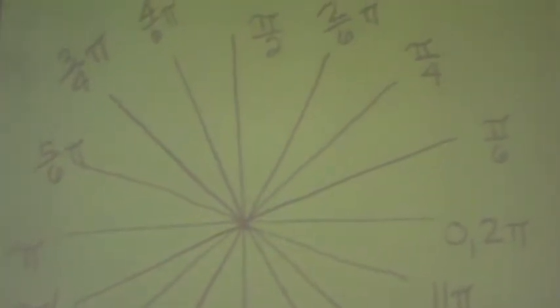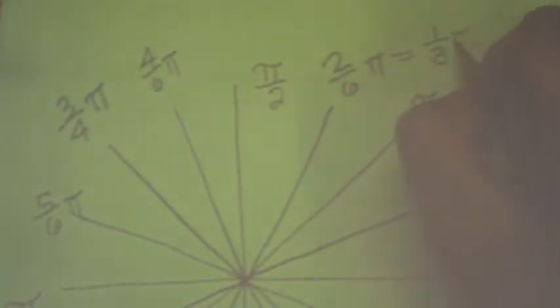Now, out of these, some of them can be reduced. This one can be reduced as 1/3, or pi over 3. This one can be 2/3. This one can be 4/3. This one can be 5/3. And back to 2 pi. Now, what did we say this angle was right here in degrees? What was that first angle we talked about? 30. That's a 30. What did we say this was?